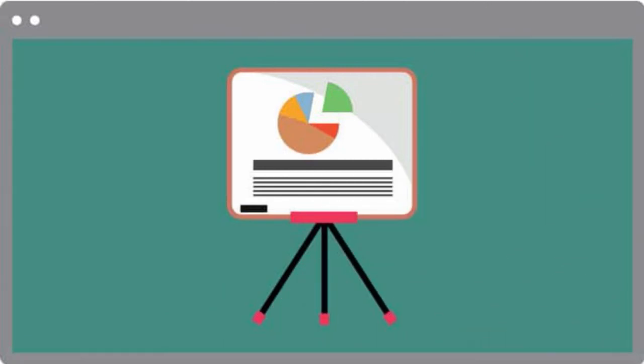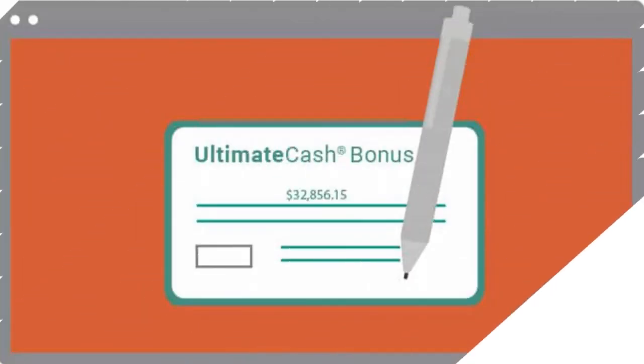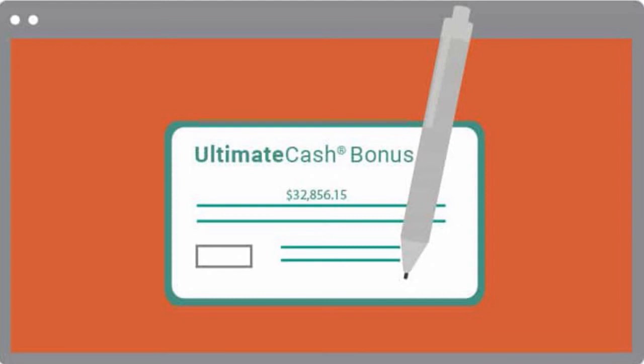You have detailed reports. Okay, this is really good. You're able to stay on track with the business. You're able to have insight into how the business is doing, how many clients you are onboarding, all that kind of stuff. And we also love the Ultimate Cash product or feature that helps you get rewards paid directly to the tax office based on value.